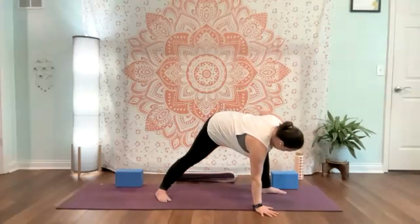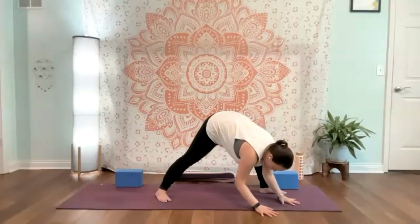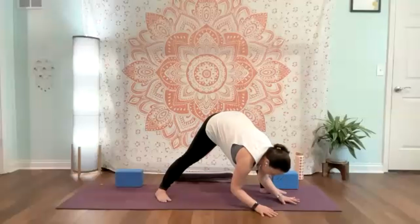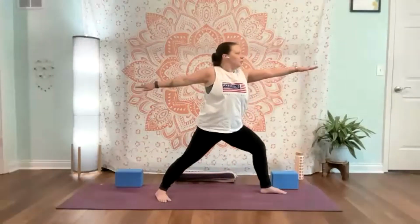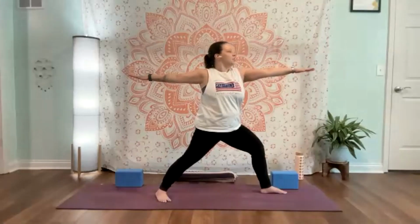Watch this front knee. It stays towards the pinky toe and over or behind the ankle. Try to lengthen that torso a little bit here. Belly button stays in. Stay with the breath. You know, pressing through the feet and the legs. Good. We'll come up. Warrior two, reset your form. Front hip comes back. Chest is open to the side.